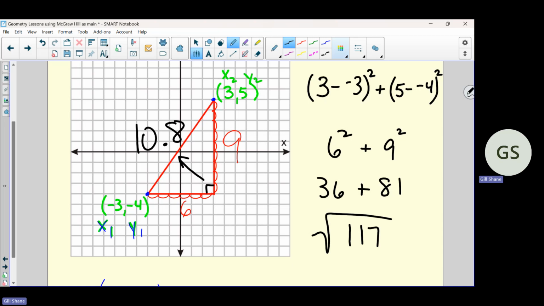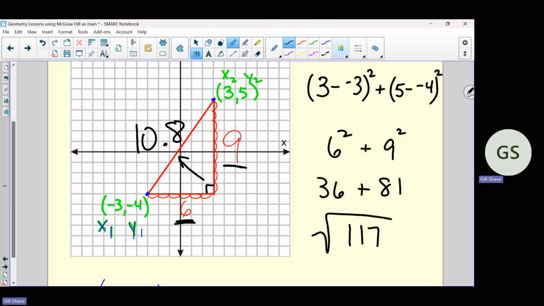So really quickly, now I'm going to tell you another way to do this. I think it's the easier way. A lot of people love the formula. They just like putting the X coordinates and Y coordinates, labeling them. They like that process. I don't do it that way. A lot of my students wind up not doing it that way. When I did that whole process, what did I kind of ultimately get to? What numbers did I square? 6 and 9, right? Well, wasn't that just the two sides of the triangle? Yes.